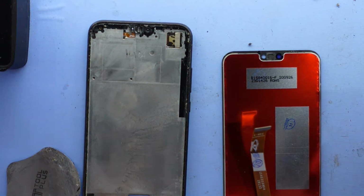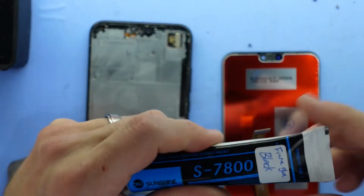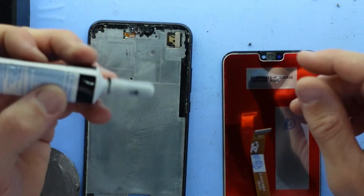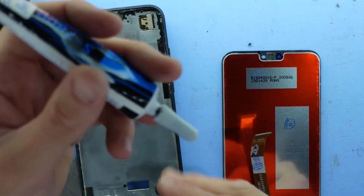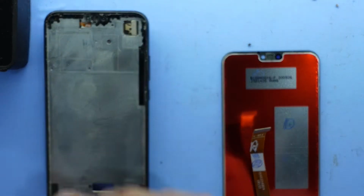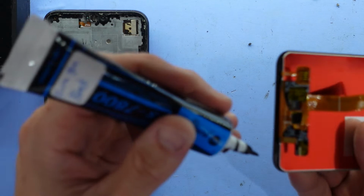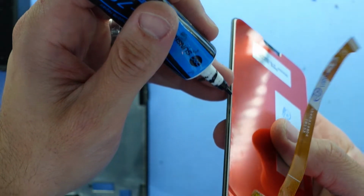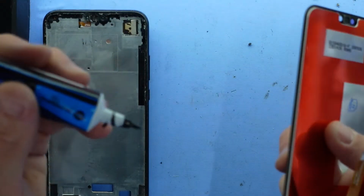You could either use some B7000 frame adhesive, but on this one I'm going to use some S7800 black frame glue, just to find that if it's a blackish phone overall, I usually utilise this more so. Not that the sticking properties are really that much different, but it's just personal preference. So on these particular models, since it sits in, I'm just going to follow the groove on the phone and actually glue it on the LCD itself, not the frame to begin with.